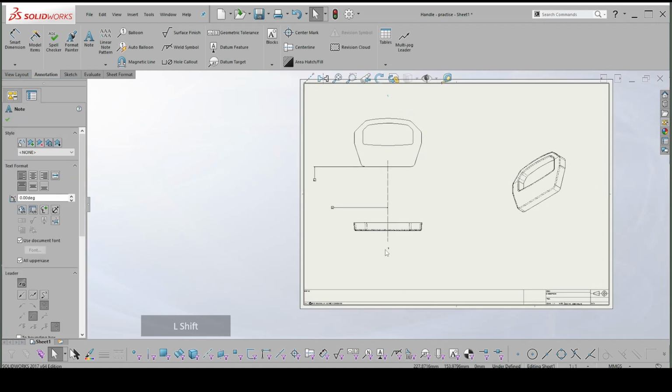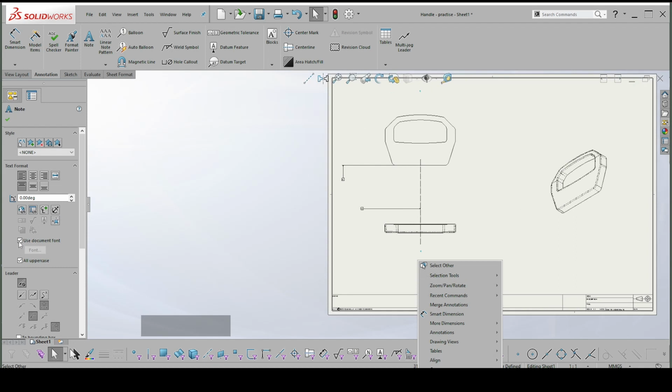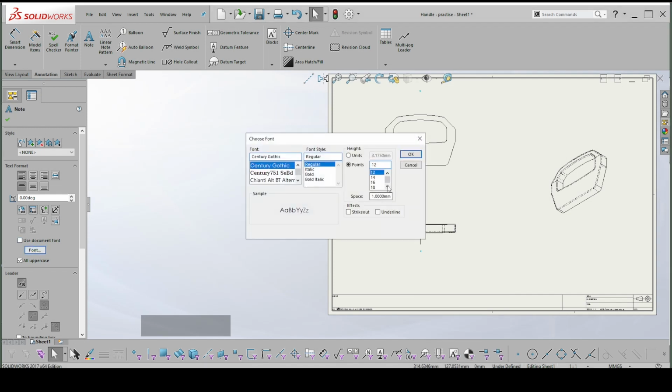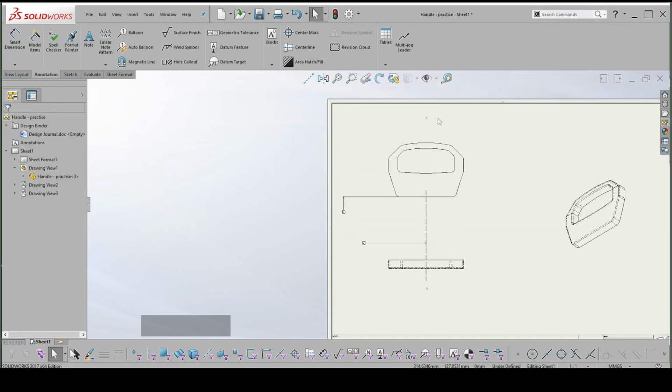I want these to be a bit larger, so I can click the 2. I should be able to right click. Let's see. No, I can't. Okay, so I've got them clicked. I'm just going to go across to the note, the design tree, say click deselect, use document fonts, go to font, and let's make it 16, quite large, and then say okay. Okay, so these are quite large.